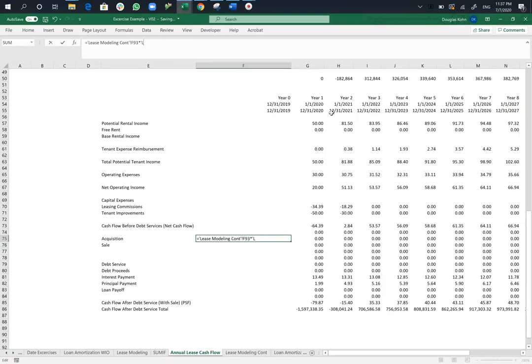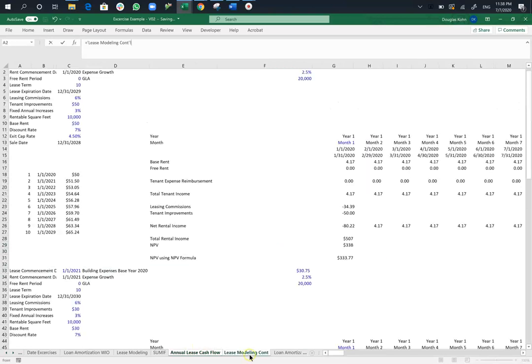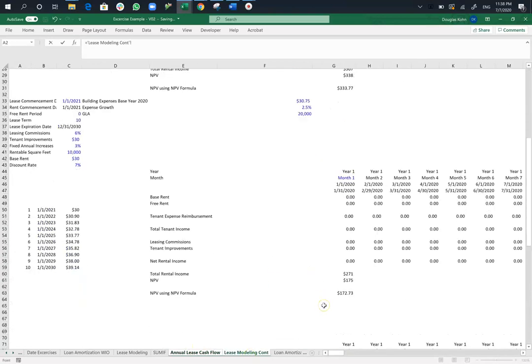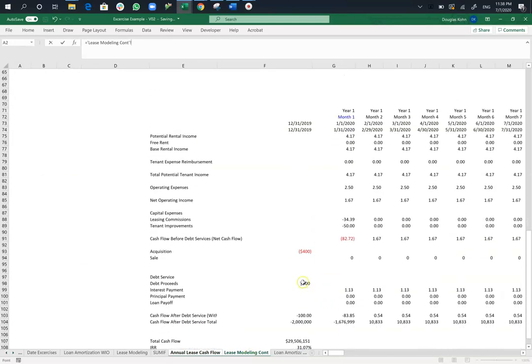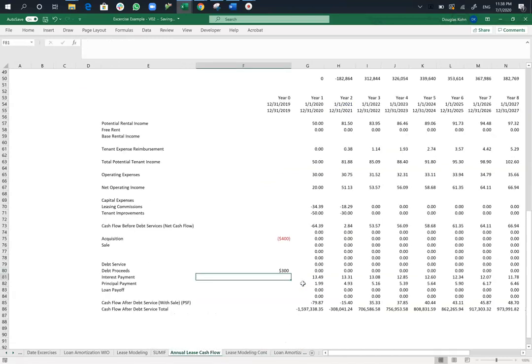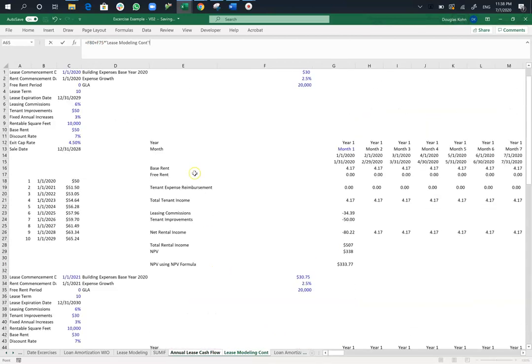Do this in per square foot numbers. Now, fix that row, multiply by building square footage.